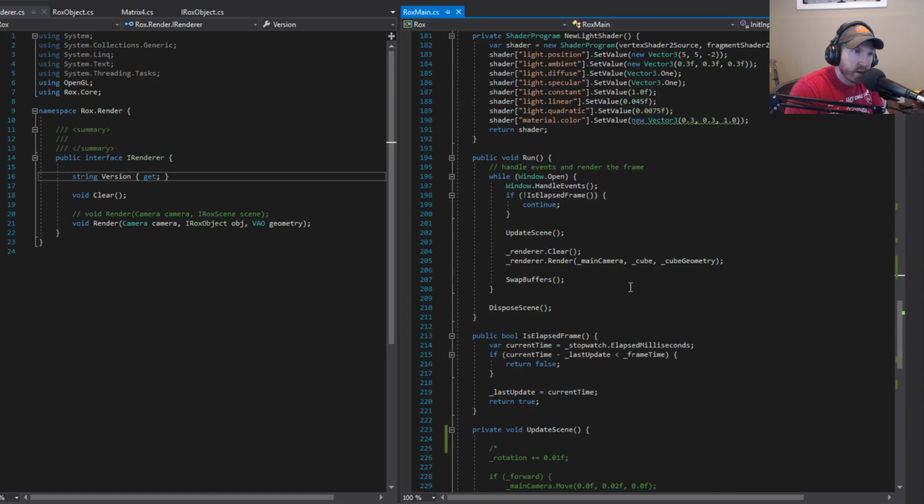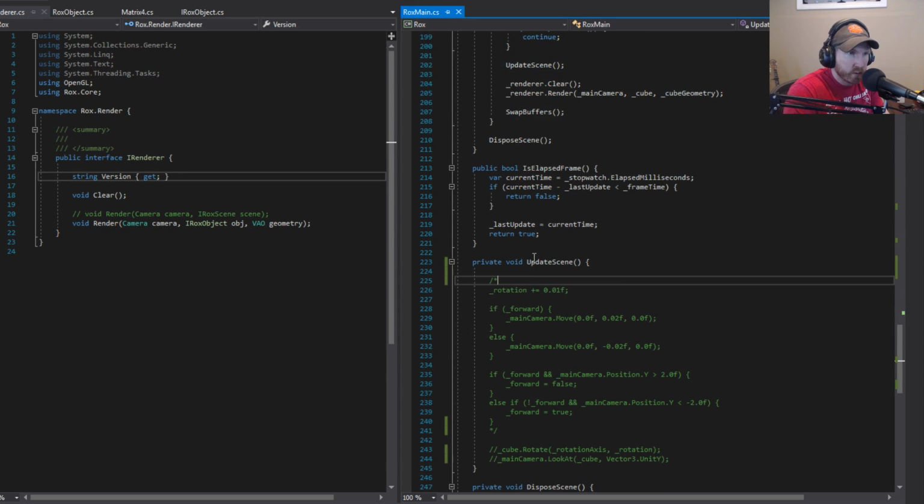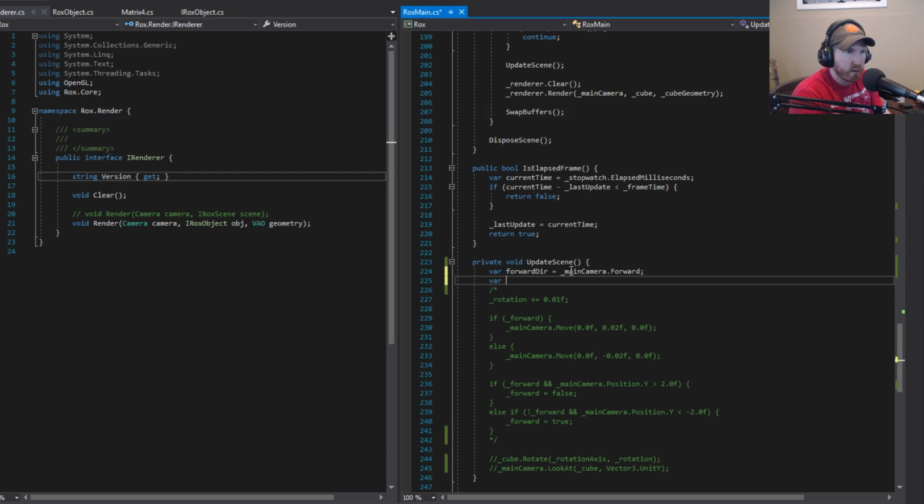And then in our update scene, I think what we want to actually do is we'll just say forward direction is equal to main camera, and we'll get forward, and then we're just moving forward and right.